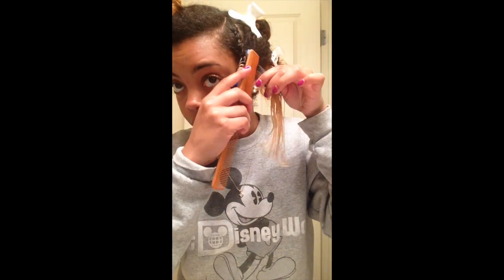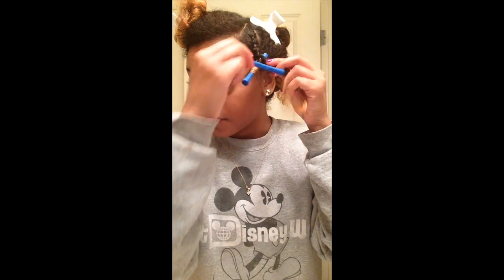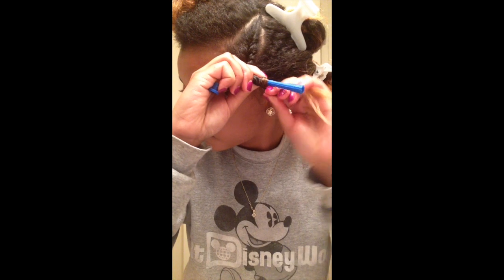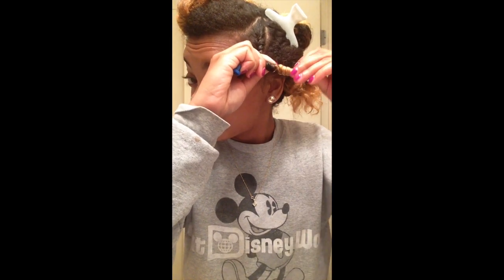So again, I'm going to smooth the end just to make sure it's nice and neat. And I get the perm rod, and I start at the top, and I'll just twist my wrist and roll the hair onto the rod, twist my wrist, roll my hair onto the rod, twist my wrist, and roll my hair onto the rod. And I'm just going to do this, like I said, all the way down to the end until I can't twist anymore. And then I'm going to grab that Blueberry Control Paste.